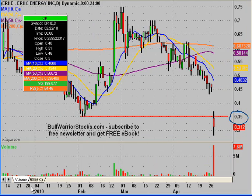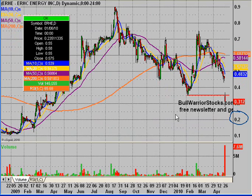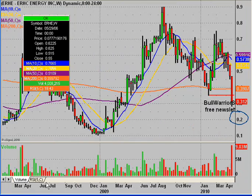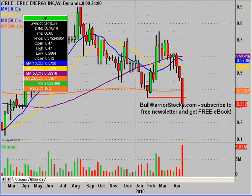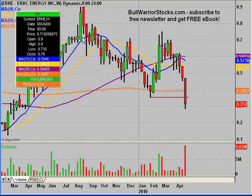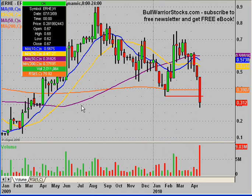Now, in terms of other supports, we have to scrunch up the chart some to find this. Actually, I'm just going to go to the weekly chart so we don't have to scrunch it up so much. This is a weekly chart, meaning each one of these candles is now just one week's worth of price action. So here's that line that I drew on the daily chart. And now you can see it from the weekly chart perspective.